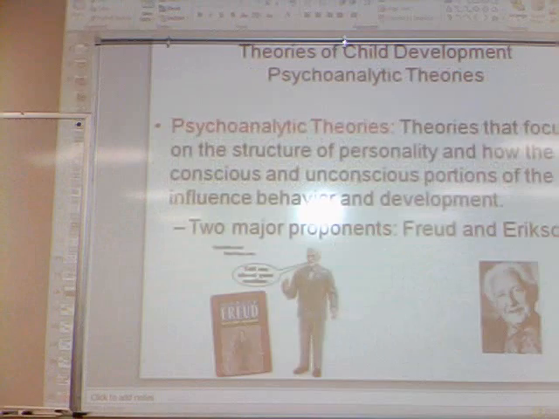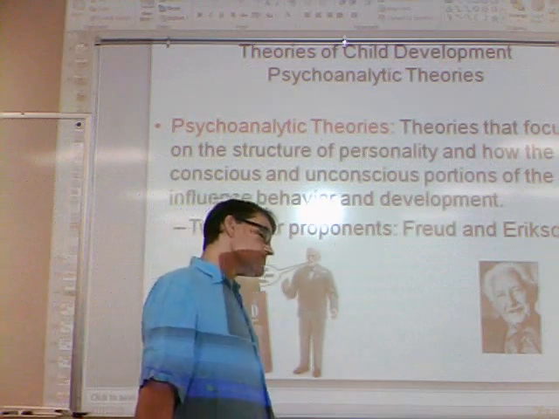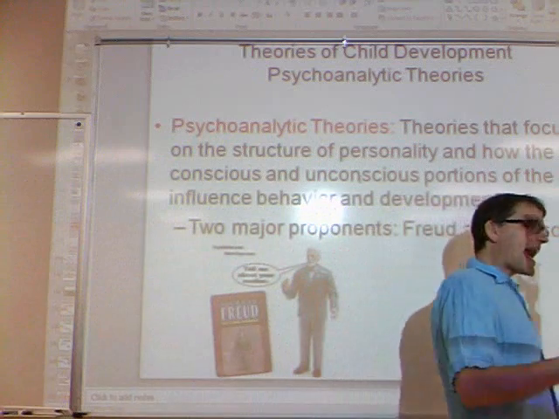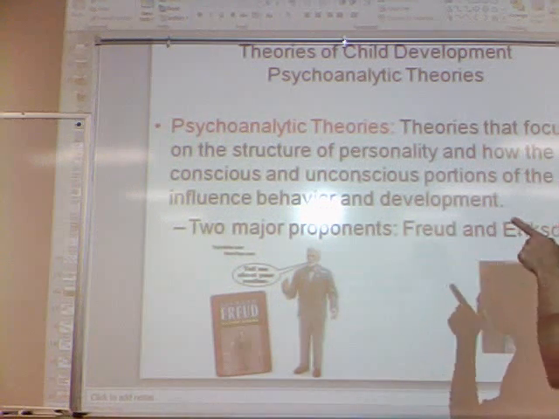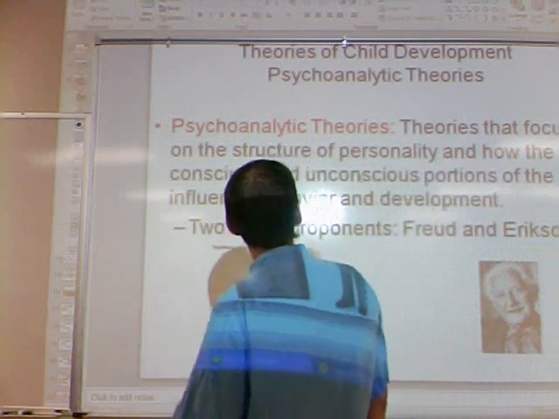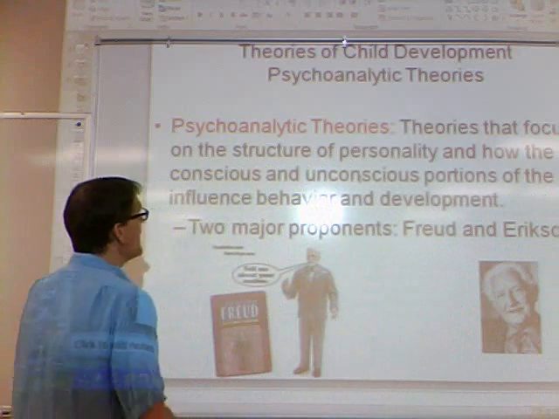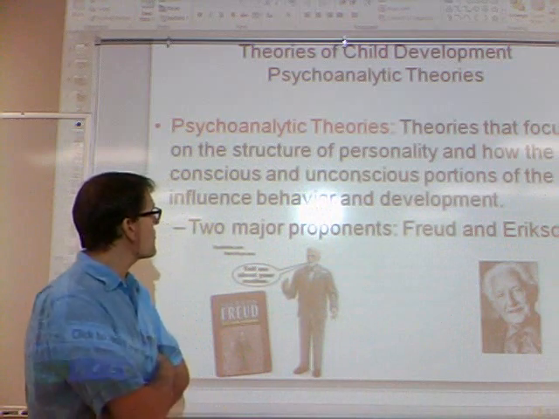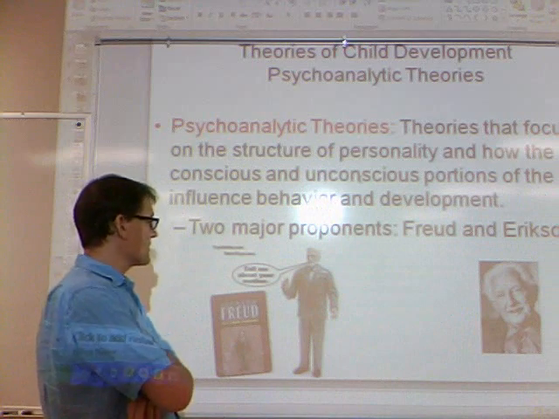There are a couple of different theories in child development, or there's many, of course, but they can be categorized into a few major categories. Psychoanalytic theories are theories that focus on the structure of personality and how the conscious and unconscious portions of the self influence behavior and development.